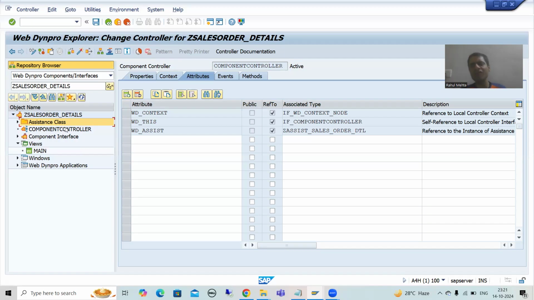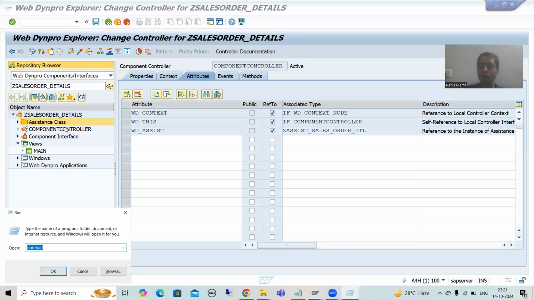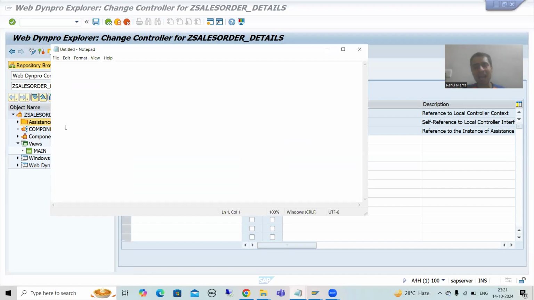Now people will ask, what is dynamic text? Suppose we go for a simple example. During classical reports, during ALV reports, I always put stress that we should never hard code in one language. If you remember, in classical reports and ALV reports, we always created the text symbols. We never hard code the labels. The same thing is applicable here. In the Web Dynpro component also, we should never hard code things. We should always use the text symbol.